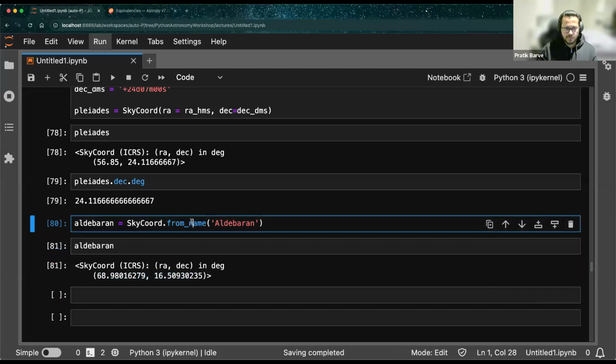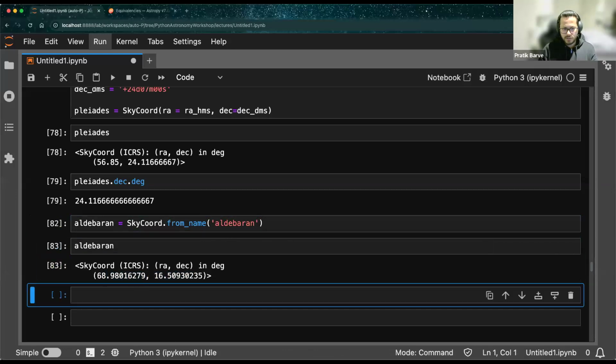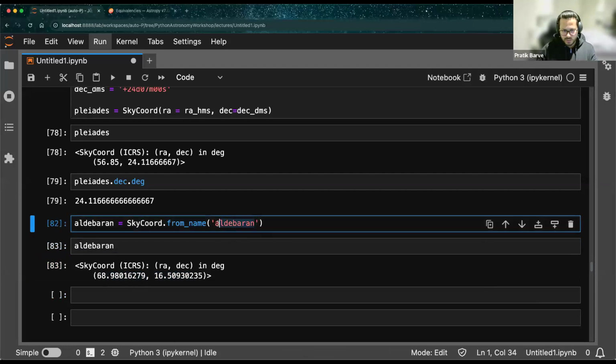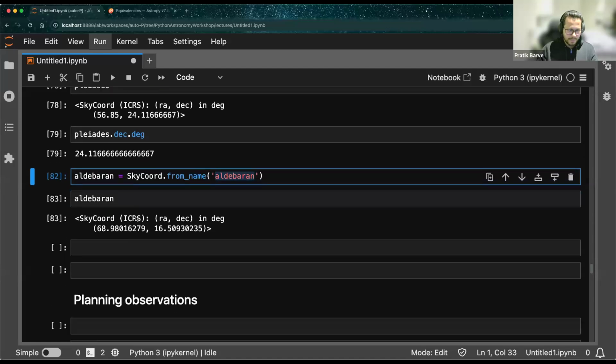Now, how this works is that the from_name function fetches from different catalogs like Simbad, NED, and VizieR, and from that catalog, it fetches the coordinates. And I think even if I type a small a, it will work because it uses regular expressions in the background. So it looks for the closest match of the name. So a small spelling mistake might be possible, but I have never tried that. Just guessing here because they use regular expressions. Maybe it uses the closest match approach.